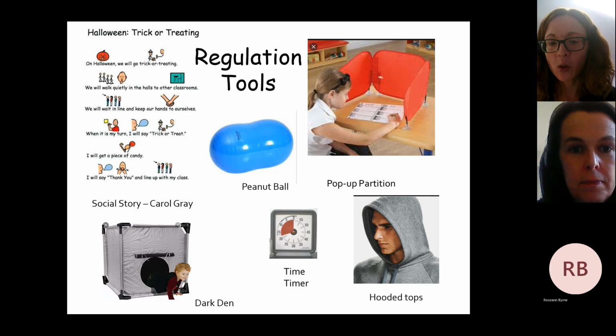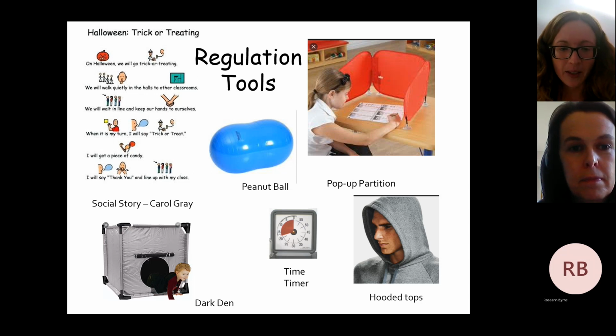For maybe a teenager or an older child, they might want to reduce their visual input by simply using a hood on their jacket or hoodie, and that can be a very simple way of doing that for them. Similarly, for kids who would like to wear sunglasses a lot to cut out some of that visually stimulating light. We've got an example of a timer there, so we're going to talk a little bit more about visuals again in a minute. And there's a huge variety of timers on the market as well, and they can be really, really useful tools to have at home or in school as well.